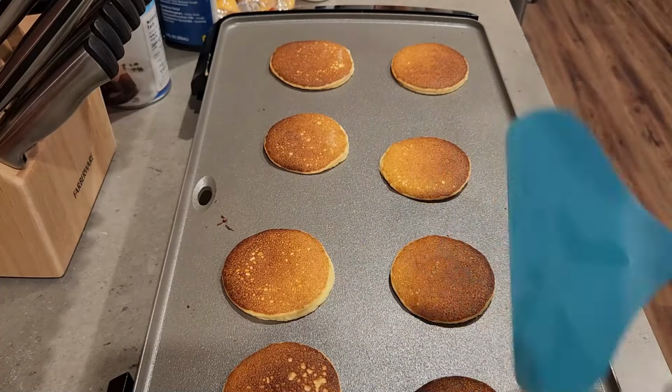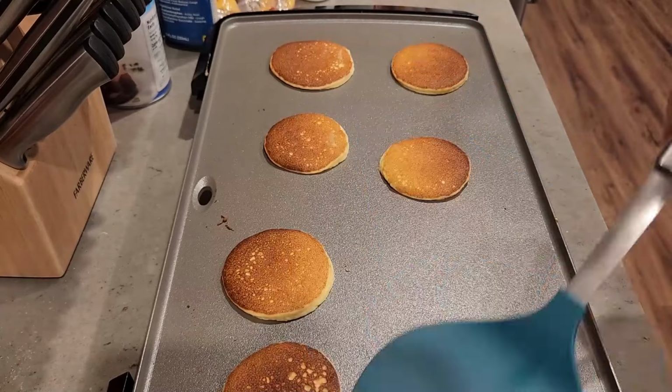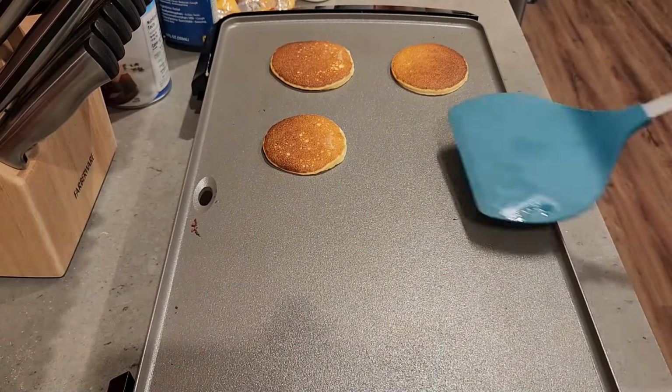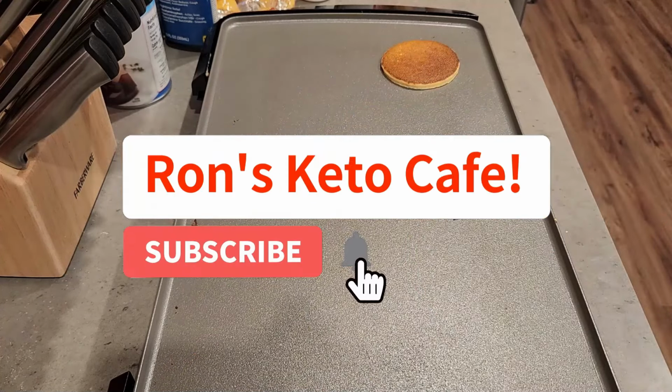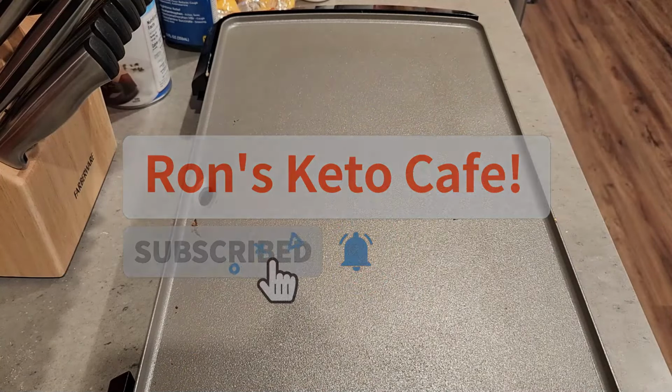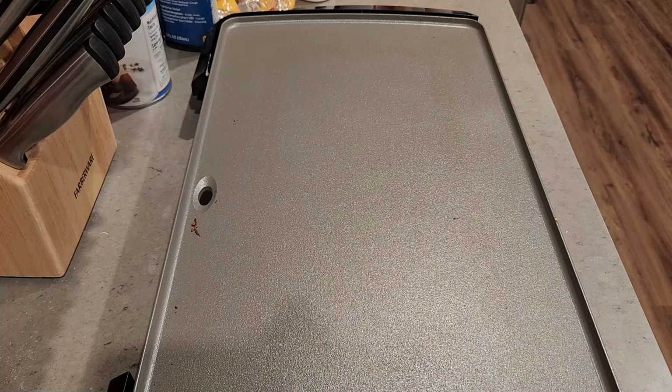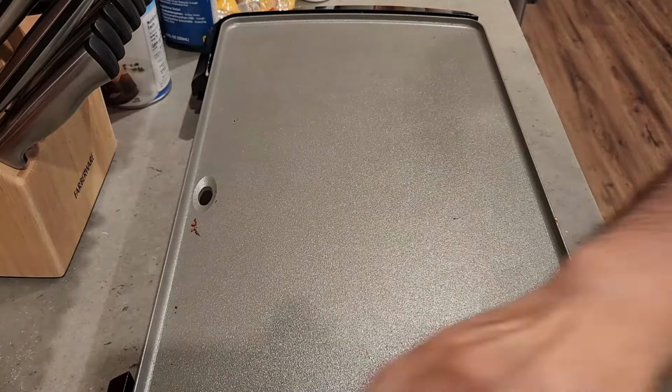It's been just about 3 or 4 minutes now, so the pancakes are ready. I'm going to take them off the grill. And you can see no problem taking them off. Nice and easy, easy peasy, right, guys? Just take the grill, and after it cools down, set it aside, and I'll show you the final product coming up in a couple more seconds.